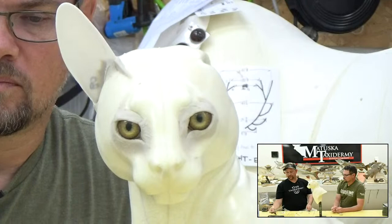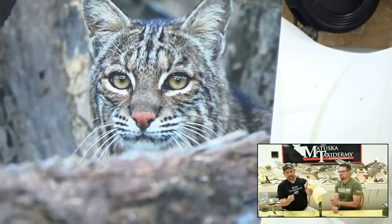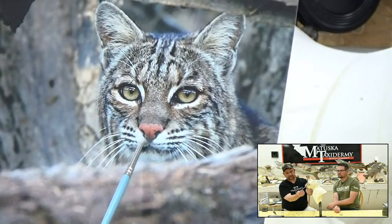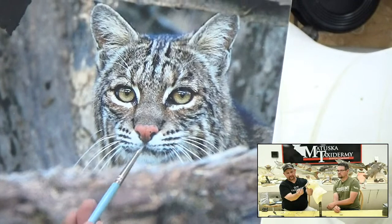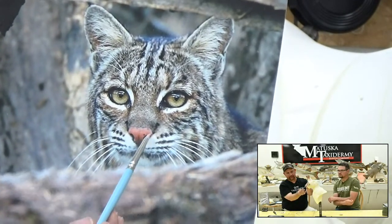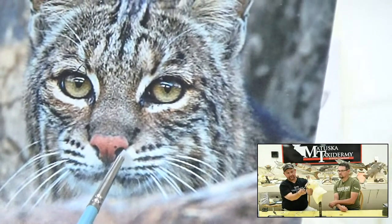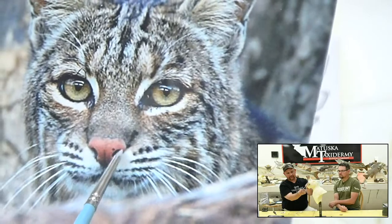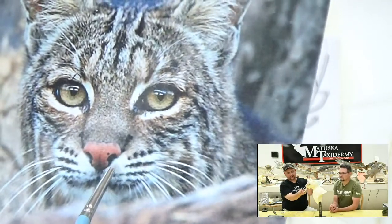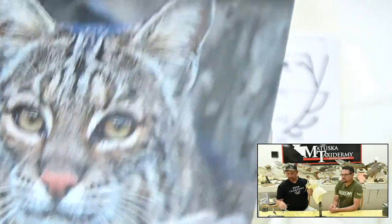One thing you will notice when you're looking at your bobcat reference, this is another thing I see a lot, is the hair actually goes into that nostril a little bit. A lot of times I see guys using replacement noses and they've got all this black plastic out here that they've butted their skin up to. If the nose you're using has that, you really need to grind some of that plastic off of there and get where you can tuck some of that hair up into the nostril just a little bit. It dips into that nostril.